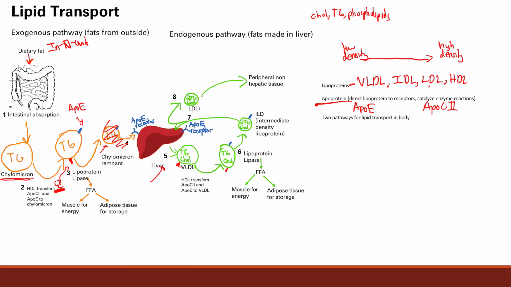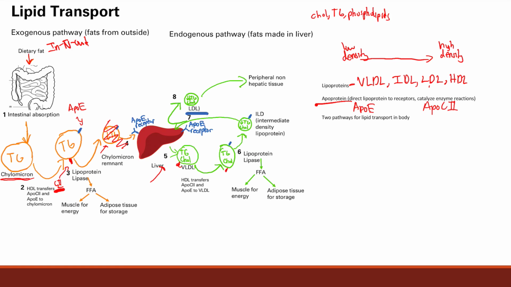So we just broke down VLDL. We took out some of its triglycerides, so now it's smaller and more dense. So now it is intermediate density lipoprotein, IDL. Now there are 2 fates for IDL. It can either be brought straight back to the liver with the ApoE receptor, and that happens to about half of it, or it can be taken to the liver and further processed, and when you process it more, you get rid of more triglycerides. It becomes even smaller, more dense, so then that becomes an LDL, low density lipoprotein.